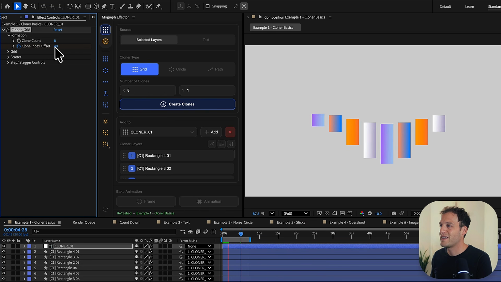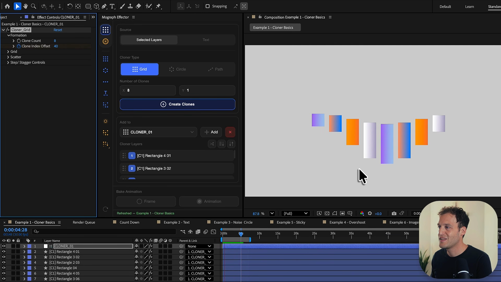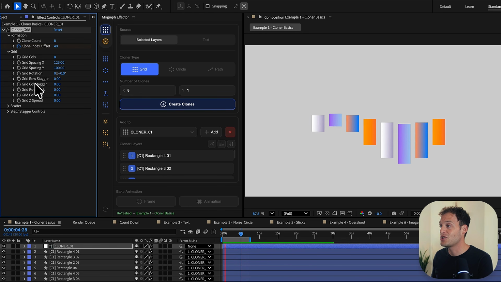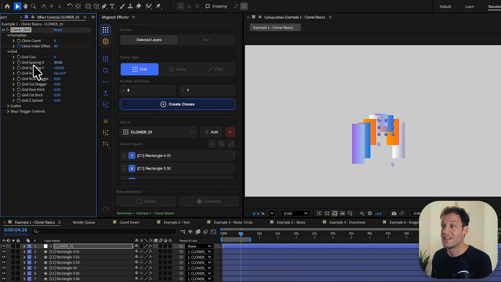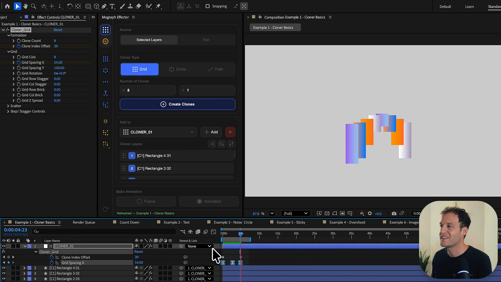And now we can find that super fun stagger happening in here. Very, very nice. And the great thing about this is that with this animation, we can combine other features. If I go inside of grid, I can have this animation happening, while at the same time have the adjustment happening on the spacing and so on. And like that, we get this super interesting animation.